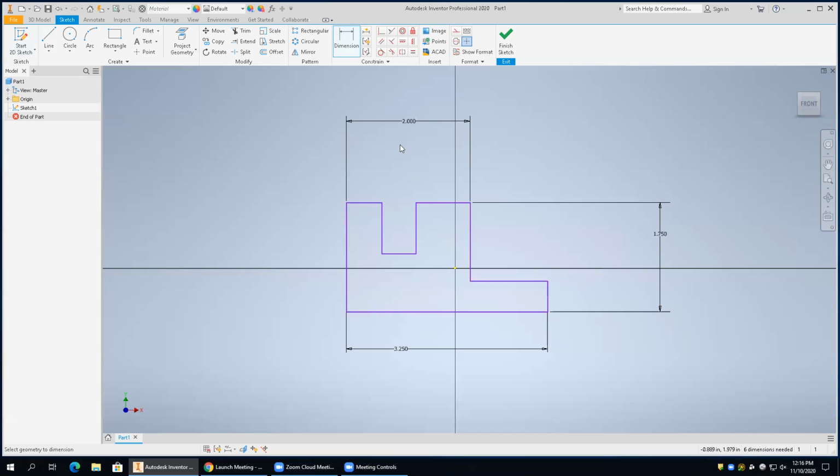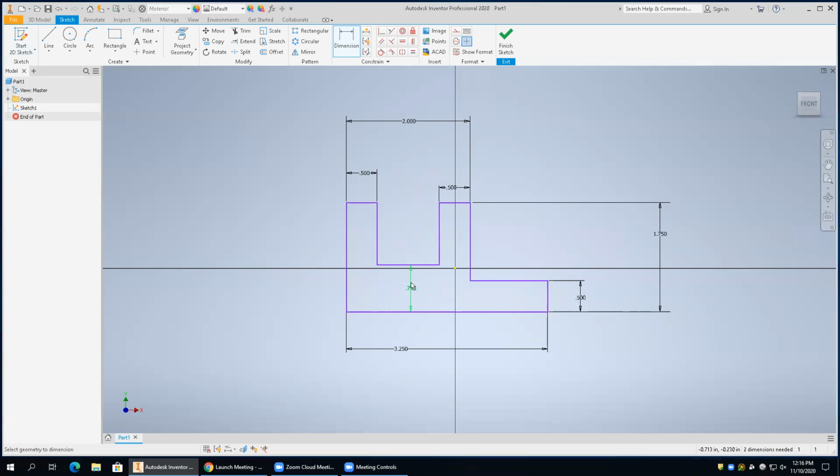All right. And then this top guy will be a half, and this top guy will also be a half. Okay. So we have 2 more we're going to place. One on this side, we're going to make that a half a unit. And from middle to bottom, we're going to make that 0.75.